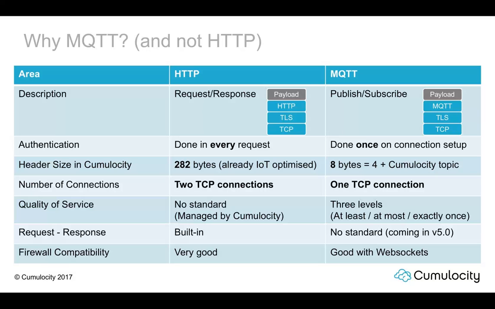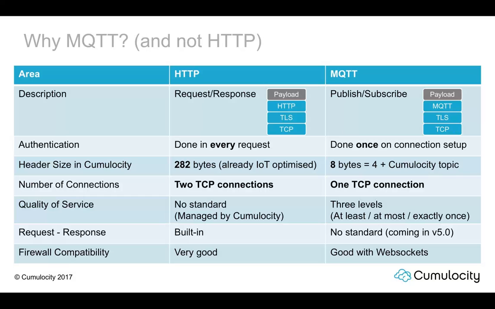An advantage of MQTT is that, in contrast to HTTP, the authentication of the device is done only once, whereas in HTTP it's done in every request. From a security aspect, that is equivalent, but from a traffic viewpoint, that causes additional traffic, which of course we want to avoid. So MQTT is better in that respect from a traffic viewpoint.